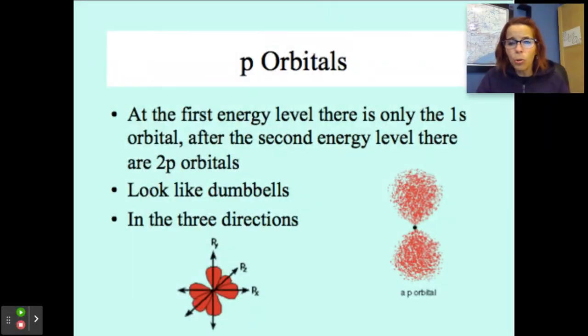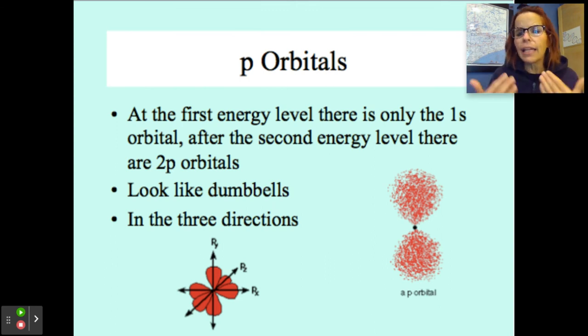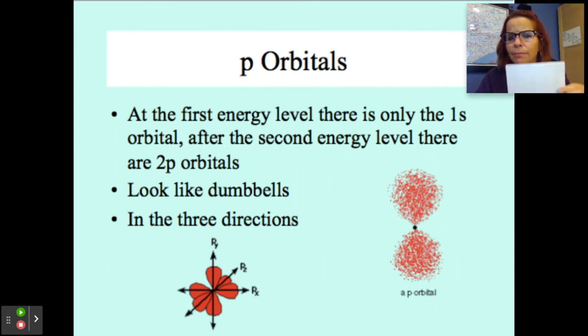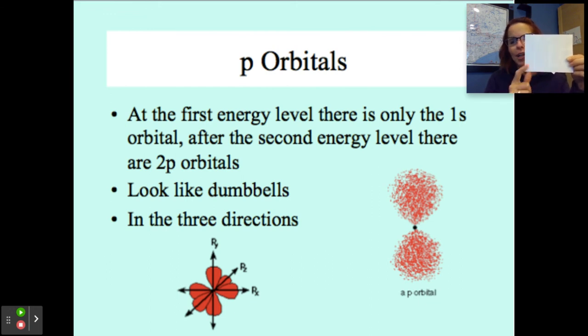Now we get to the p orbitals. The p orbitals are so wacky. We say that they are dumbbell shaped, and they show up on 3 planes of reality. So let me just remind you of the axes. On a piece of paper, we have the x-axis going across on the paper. We have the y-axis going up and down. And then we have the z-axis that's coming in and out of the paper. That's our 3rd dimension. A flat piece of paper is 2-dimensional. A 3-dimensional thing has a 3rd axis, and that's the z-axis.